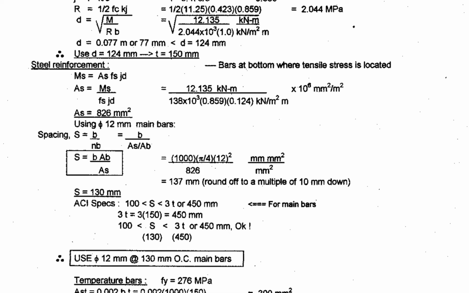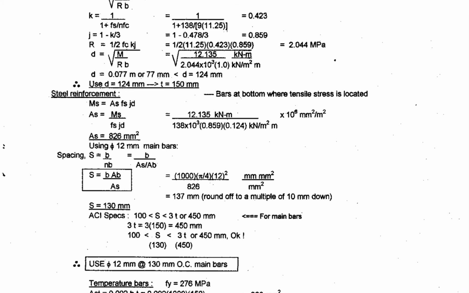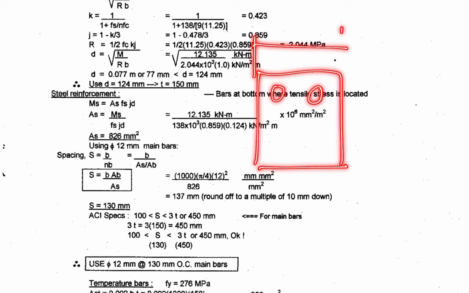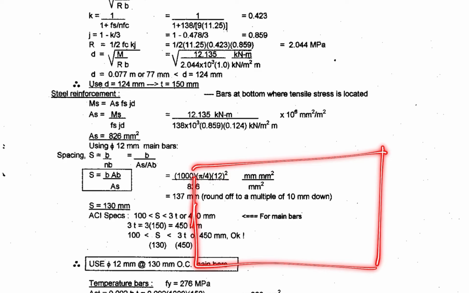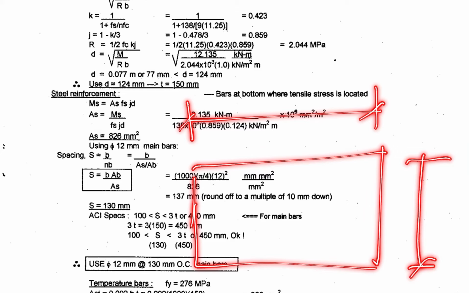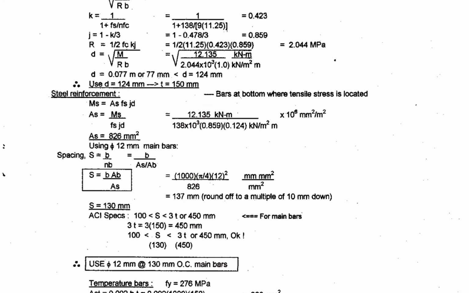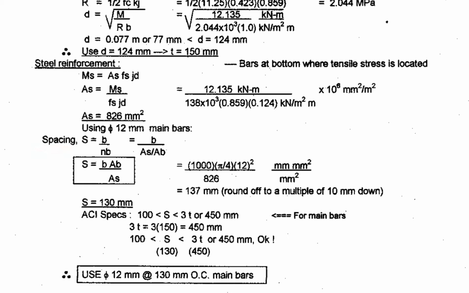you don't have to solve for the number of bars for this problem. Usually for slabs, you have only the spacing, no? Since that is not the same as the beam, that you have limited base or length. For slab, you have the span normally, so that is not the same as the beams. So we'll solve only the spacing, not the number of bars.